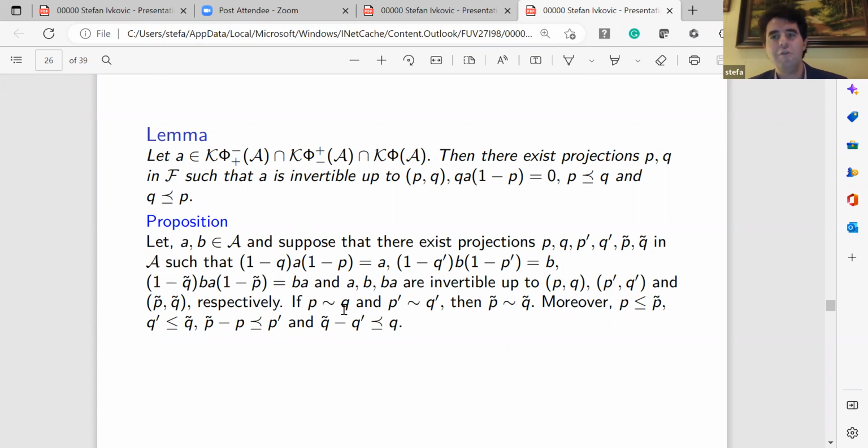And what are these operators? Those are operators with closed image whose kernel is isomorphic to the orthogonal complement of the image. So they generalize ordinary Weyl operators because for ordinary Weyl operators, you have in addition that the kernel and the orthogonal complement of the image are finite dimensional and thus have the same dimension, hence isomorphic. But here they can also be infinite dimensional. So we only require that the kernel is isomorphic to the orthogonal complement of the image and the operator has closed range. And then he proved that if you take two such generalized Weyl operators, you take their composition and you assume that the composition has closed image, then the composition is also a generalized Weyl operator.